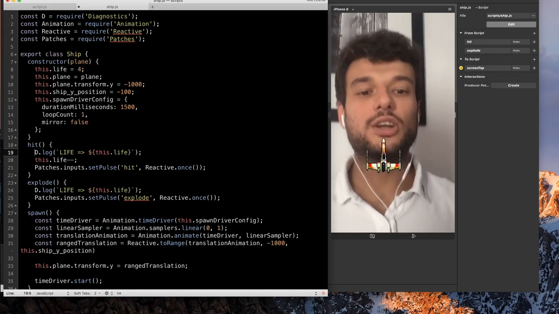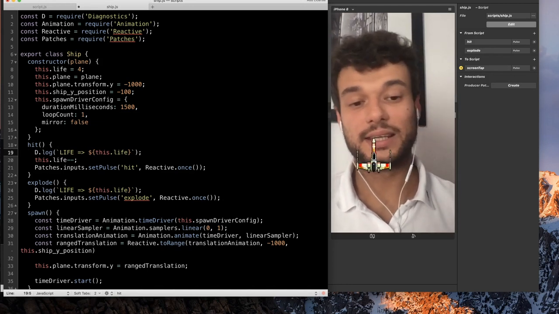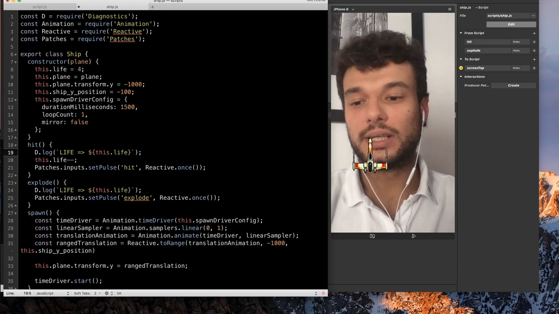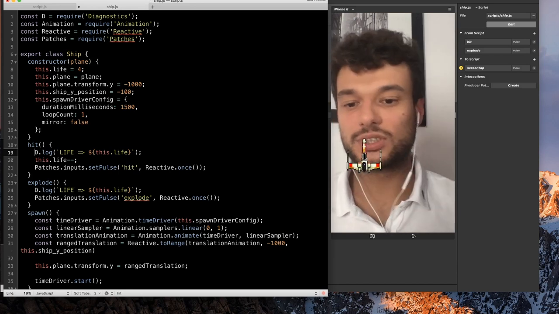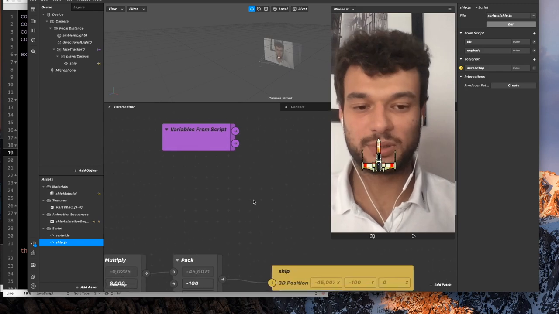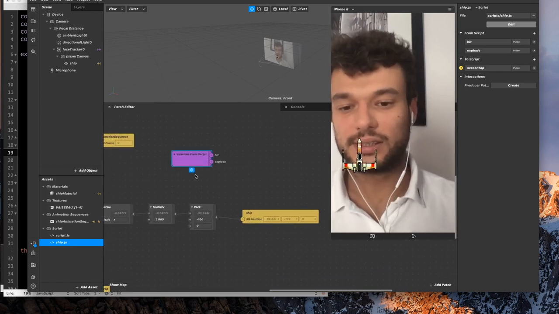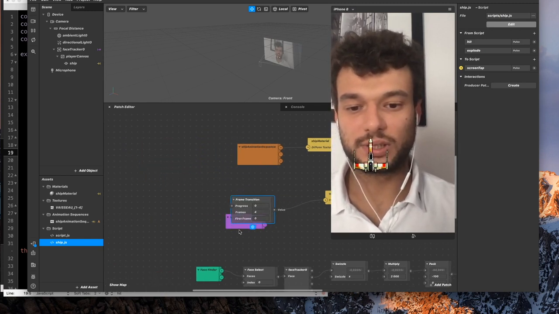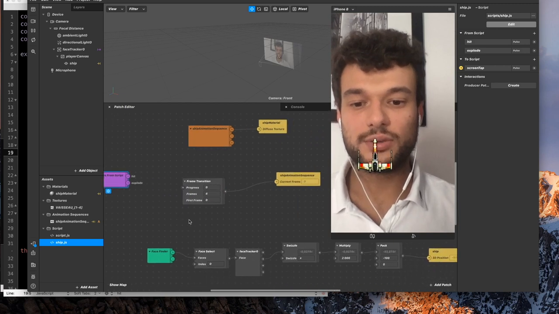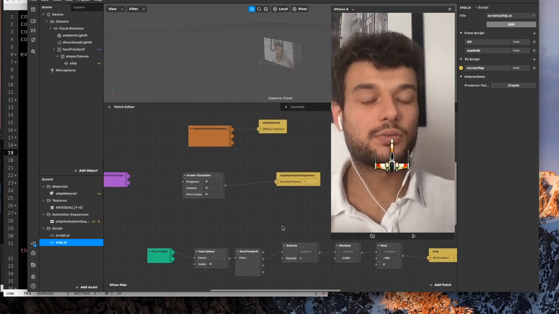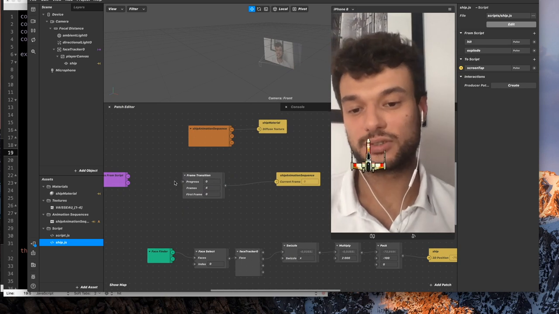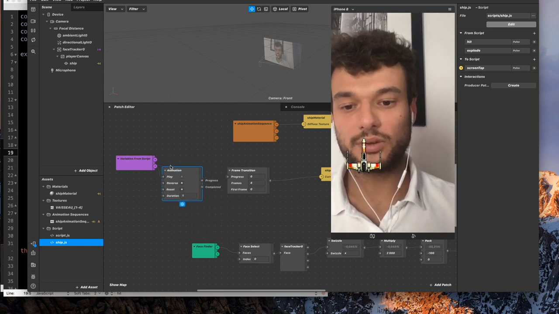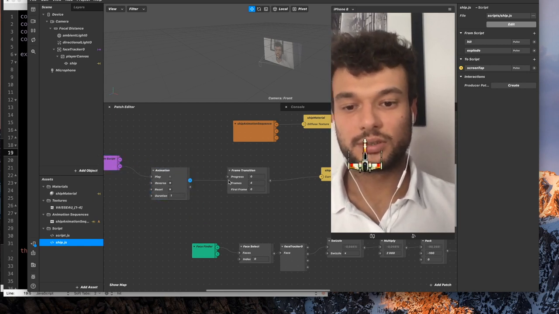So we can lower the life of the ship when it gets hit by a stormtrooper, which is the enemy, and then after that it will explode. So what happens when the ship explodes? That's the cool part. When the ship explodes, it will start an animation that changes the value of the frame here, so we go through the different frames that represent the explosion. So let's start an animation whenever it explodes, and this animation starts here.